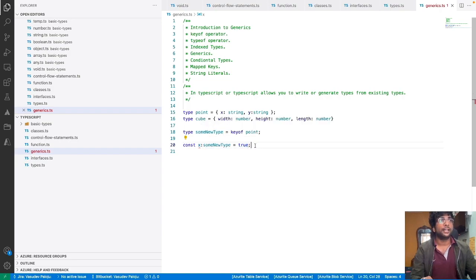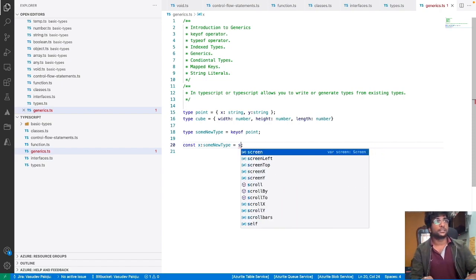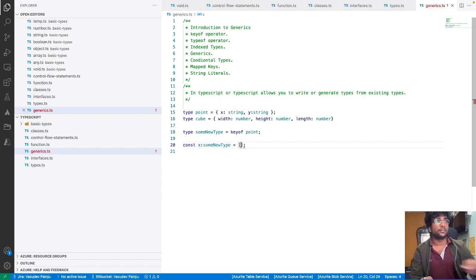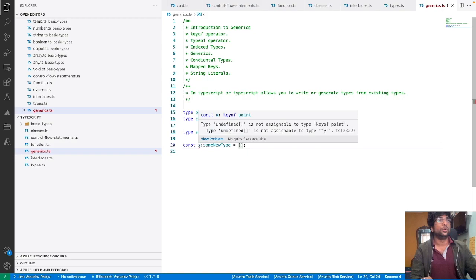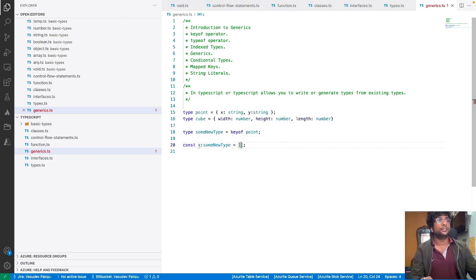So obviously the type of x is not boolean, but something else. What is it? If I assign an array, will this work? No. Then what is it?